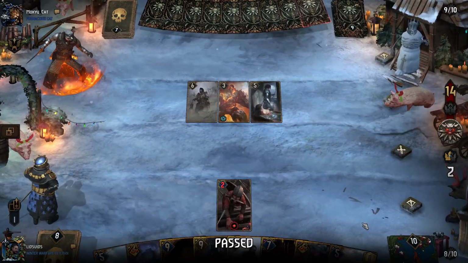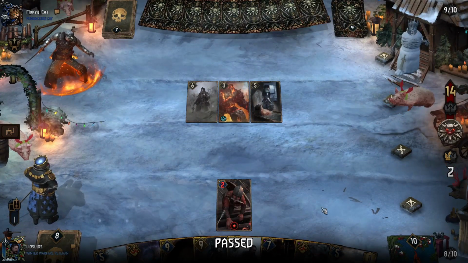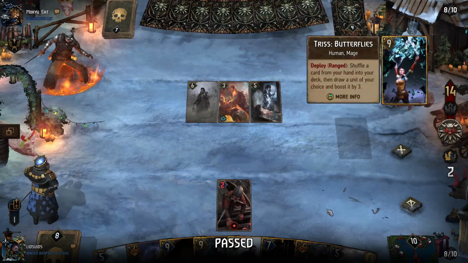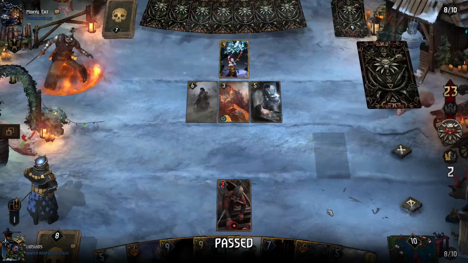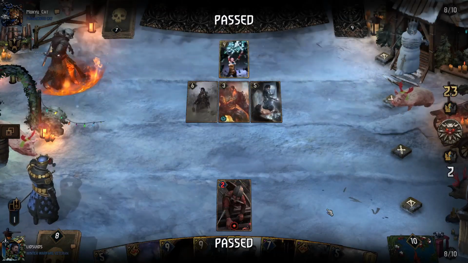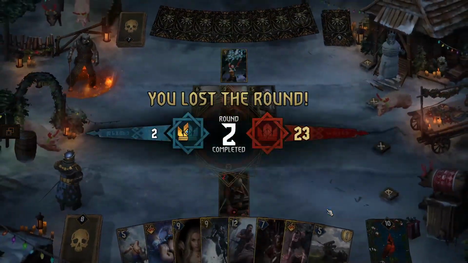So they still have 2 more throwaways if they'd like to use them, and they might do that with something like another Blightmaker if they have it. It's Triss Butterflies. I mean, that's setting them up for round 3. That also makes sense. And they'll pass there, so they'll take round 2.